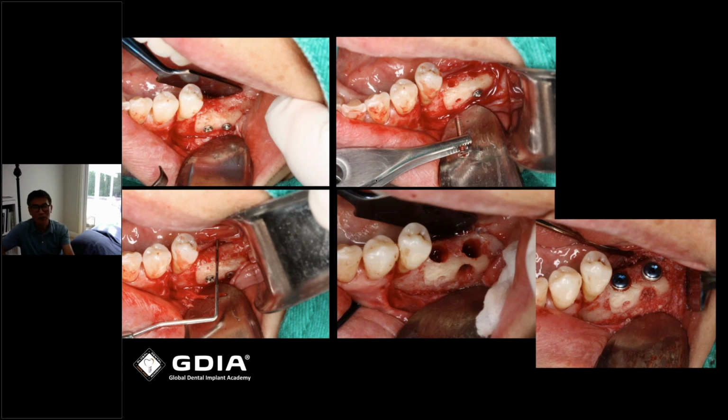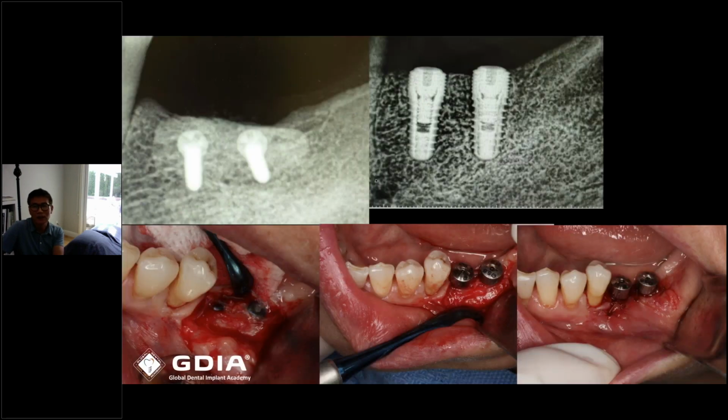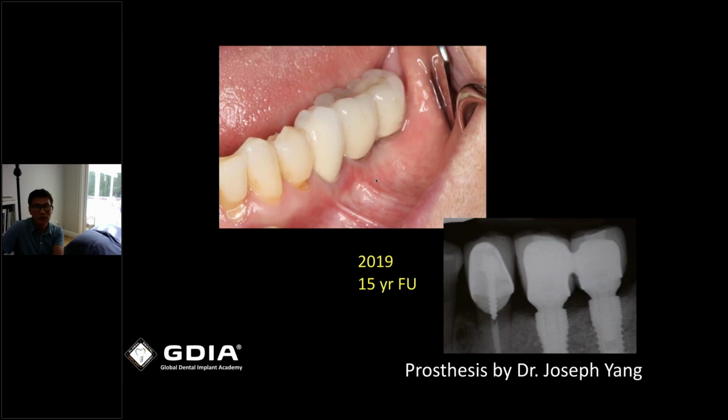So I end up just grinding it up, like an implant remover, right? Almost like a mini implant remover. I was worried about it, because the block bone might come off, but you can see in the picture, obviously, it was a very solid weld. So after that, I placed the implant, and then the second surgery, and this is 15 years follow-up, and the implant is still good, maintainable.